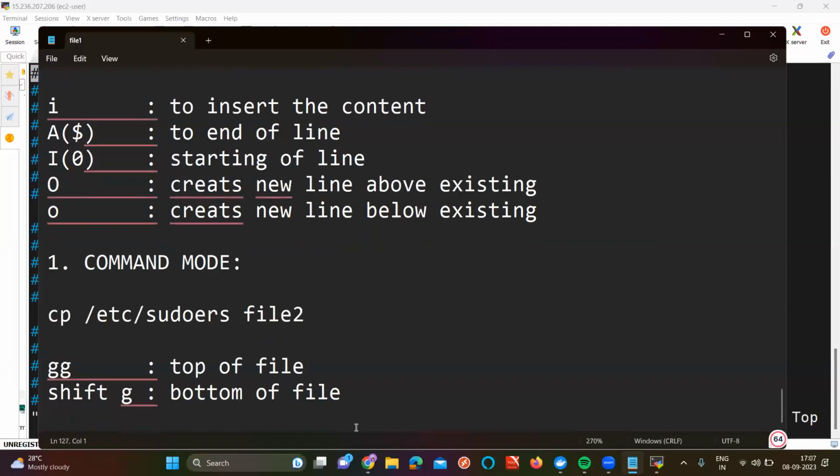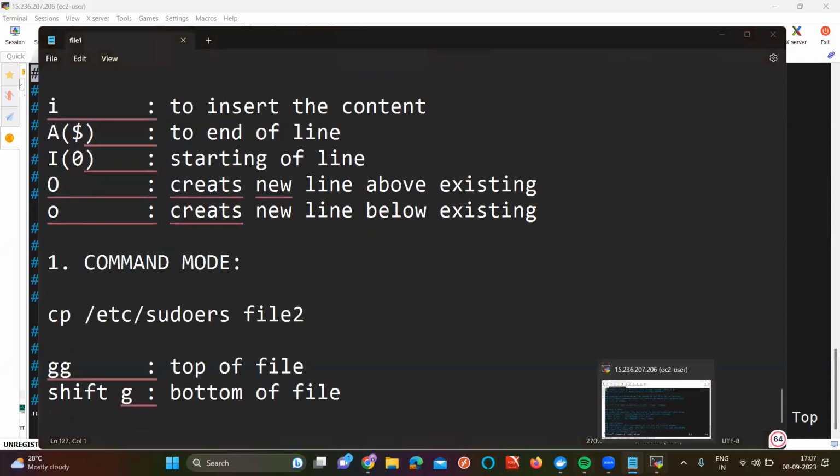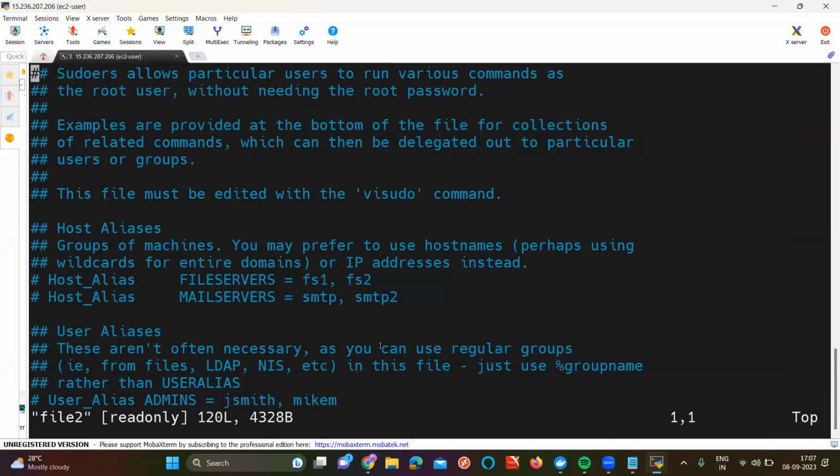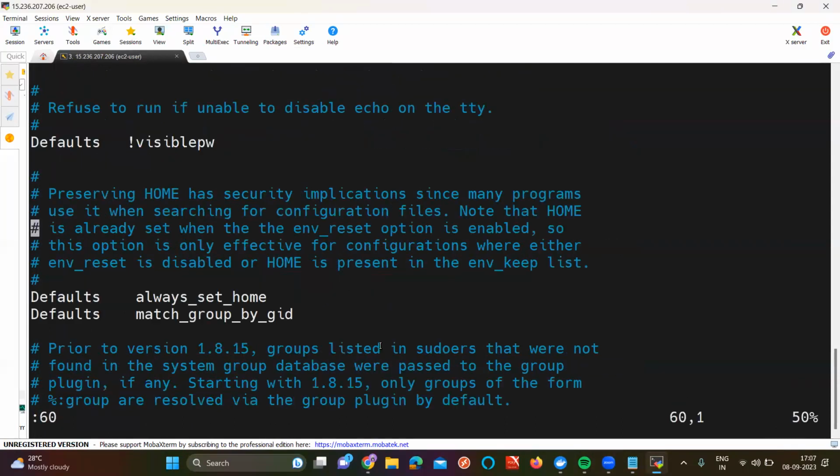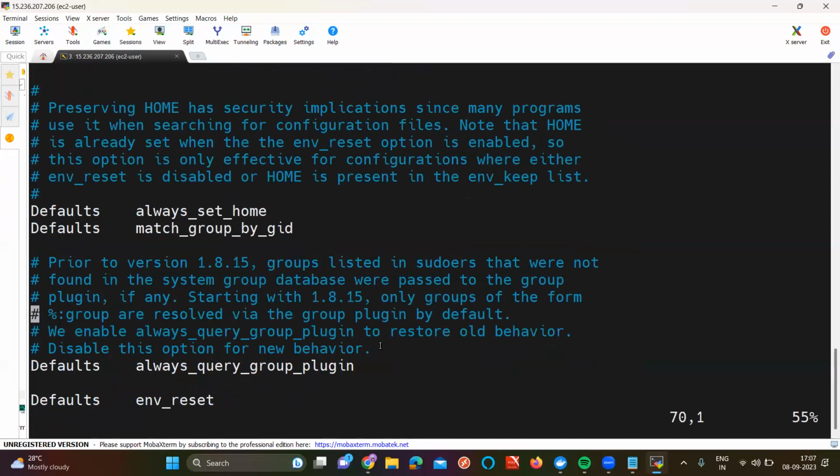So next, currently you are on top of the file, right? You want to go to the bottom of the file. For example, I want to go to the middle of the file. In that case, what do I do? First of all, how many lines do I have? So what is the exact line of the middle? 60, right? Just give colon 60. If I give colon 60, we'll go to line number 60. Have you gone or not, sir? If I want to go to line number 70, colon 70. Clear or not, sir? If I want to go to line number 100, colon 100.